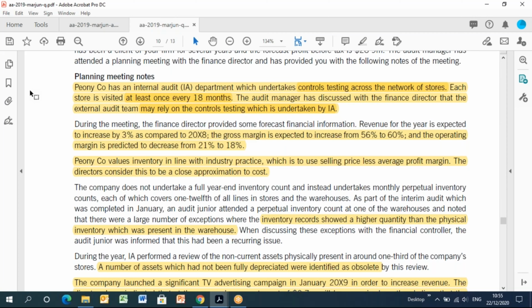So this is an audit risk. Why? Because you cannot just simply rely on the work of an internal department without knowing what exactly they are doing, or without knowing if they are experienced enough or if they have sufficient skills, knowledge and experience. So you should say that the risk is that insufficient substantive testing might be performed by the audit team, and this may increase the detection risk and may lead to a wrong conclusion given by the external auditors.